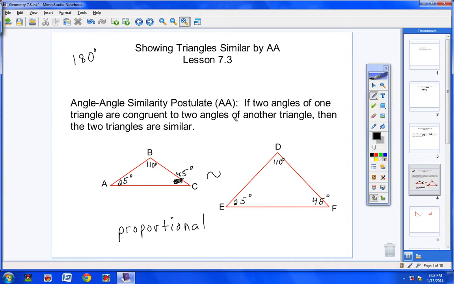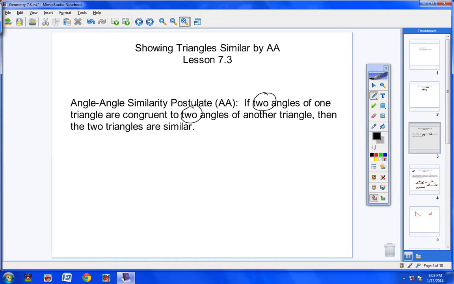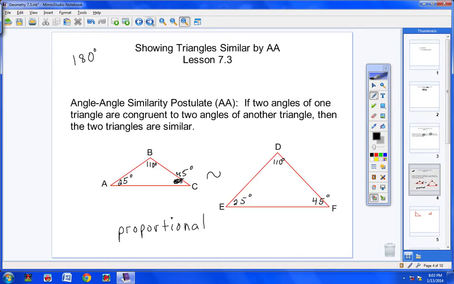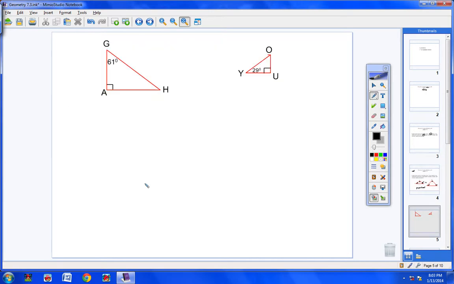So are you ready? Make sure you've got your heading written down, the date written down if you want to write that, the angle-angle postulate. Write that down, and then hopefully you have this example here right here in your notes. Let me grab a drink of water and let's continue on.